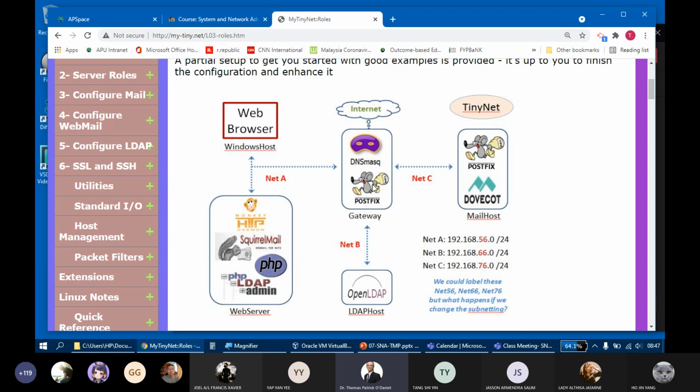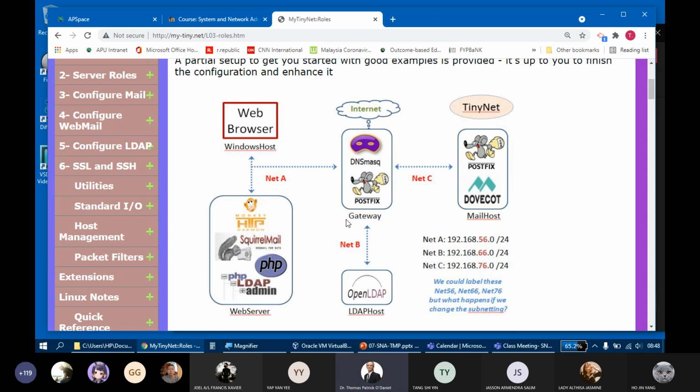Since the gateway runs our DHCP server, we need to have it fully configured, so that when the web server, the LDAP server, and the mail server get started, they can send their DHCP requests and it will get answered by the gateway, and the gateway will assign the IP address and the other critical network parameters, the default route and default name server being first amongst those.